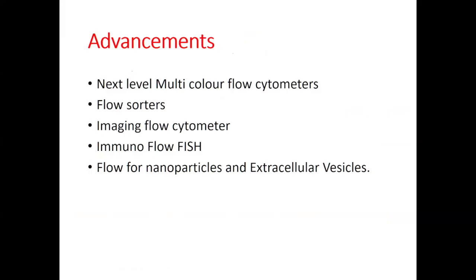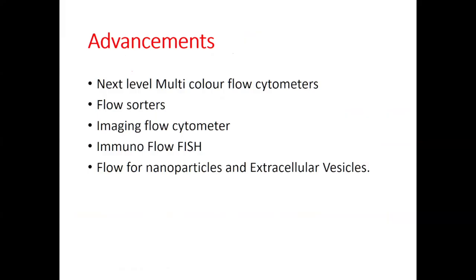So just a few advancements. What I showed you is all conventional flow. What are the advancements which have come in? Next level is the multicolor flow cytometer. Normally now we go up to 10 color, 13 color, but there are multiple other instruments now, like spectral flow cytometers and multicolor flow cytometers. Even multicolor conventional flow cytometers are out in the market.